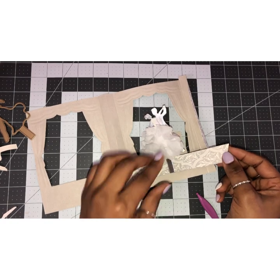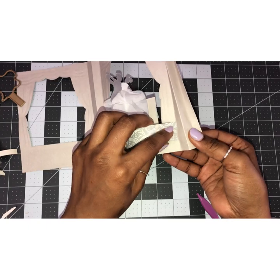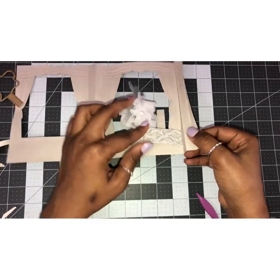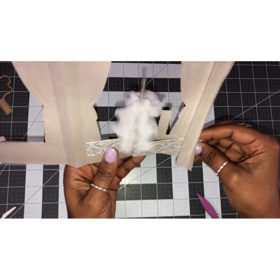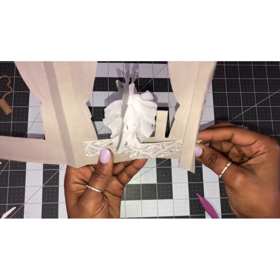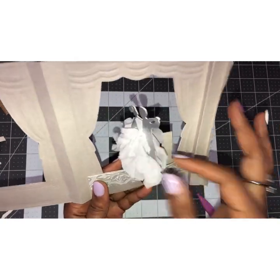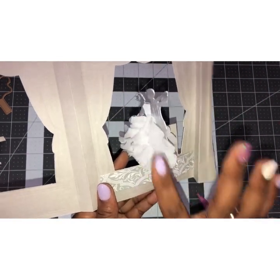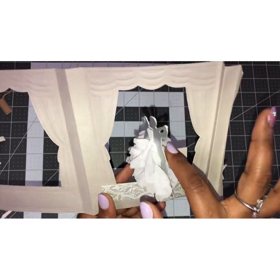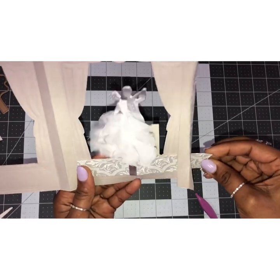And then when you lay it down, you want to go ahead and run this ribbon through that little slit. Okay. So I got the ribbon there and I'm kind of testing it out. Okay, it works. Yay. I'm not worried about the mechanism working because I know how to do that. I'm worried about this being able to pull this heavy little piece of trim. This is heavy, because I double layered it and then I got trim on this side and trim on this side. So I'm just glad that this is working.